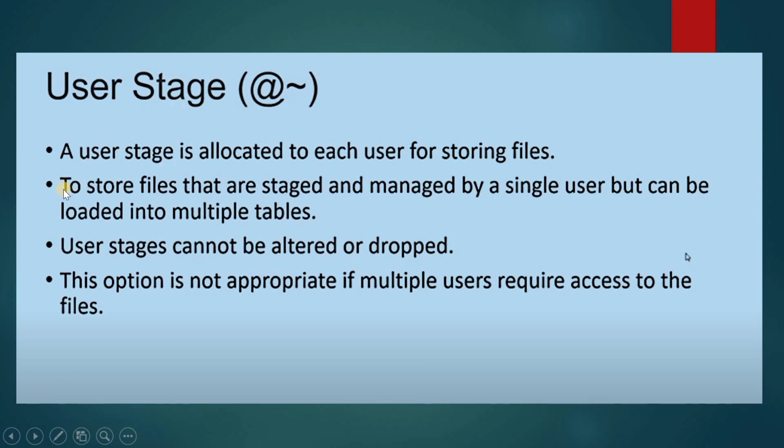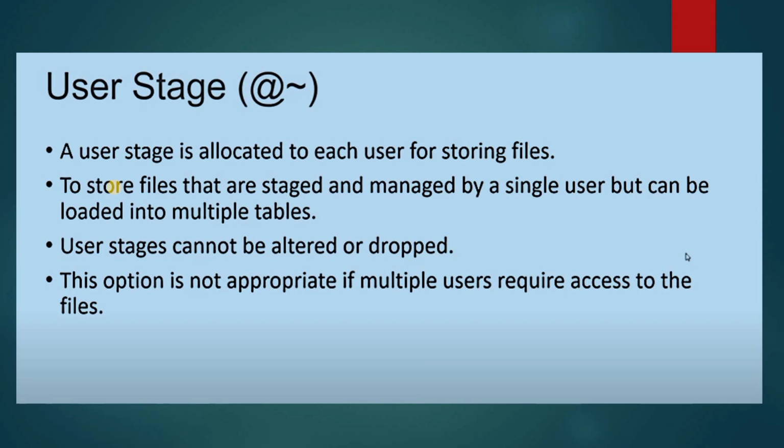Okay, and the second is written to store files that are staged and managed by a single user but can be loaded into multiple tables. So it is saying to store files that are staged, we will store the files into the stage, which is managed by a single user only. Suppose that in Snowflake we have lots of roles and access controls such as organization admin, security admin, sysadmin, account admin. For one user, this user stage will be available.